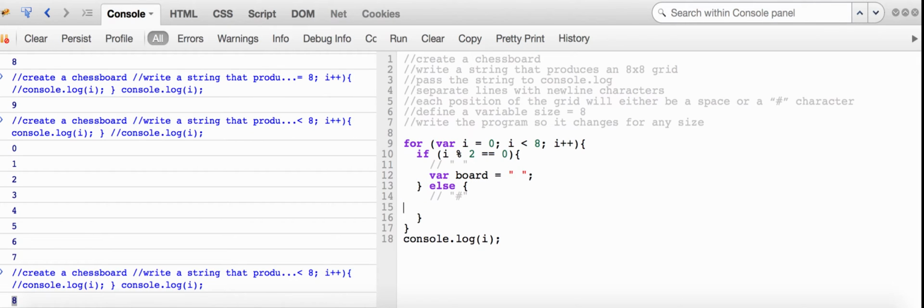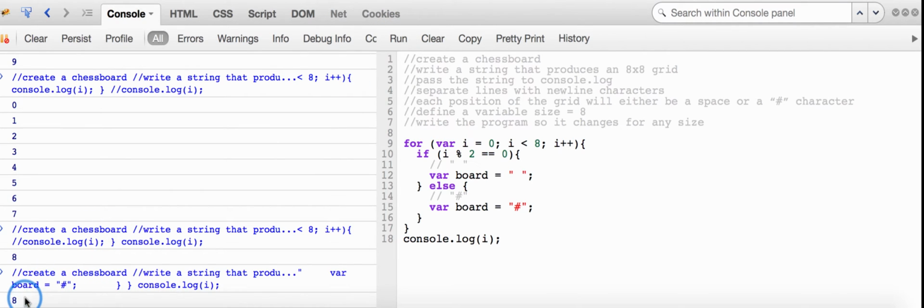However, if I'm working with odd numbers, I don't want an empty space, I want a hashtag, so I'm going to redefine a variable. I'm going to name it board, and on the board I want to put this hashtag. Well, what would happen if I ran it now? Would I get these empty spaces and hashtags? Well, I'm going to click run, and no, I'm still getting the number 8.